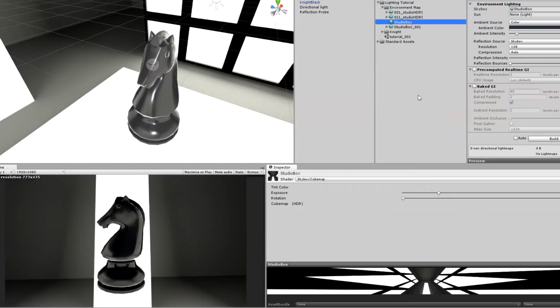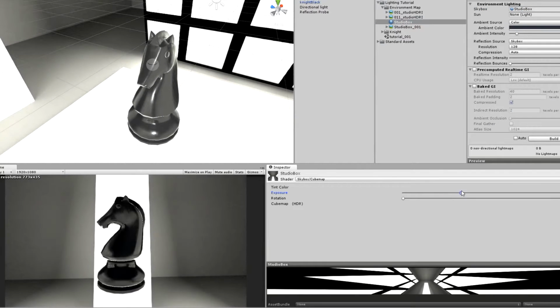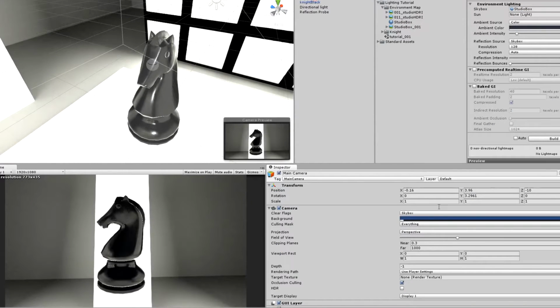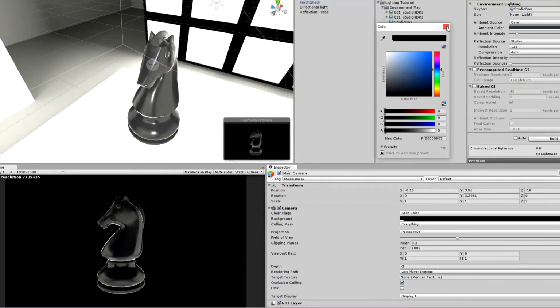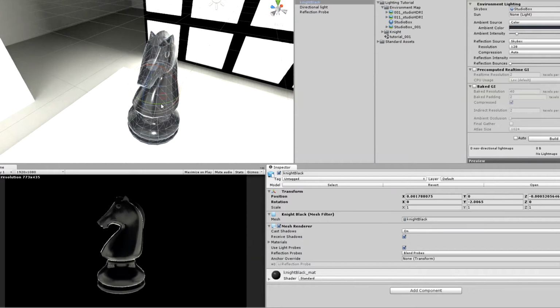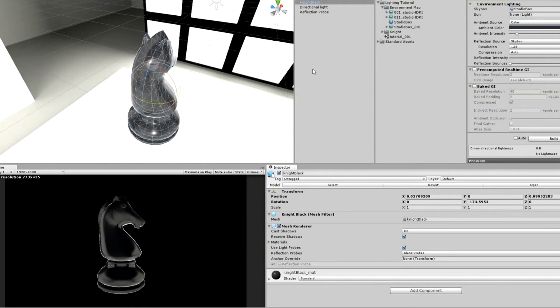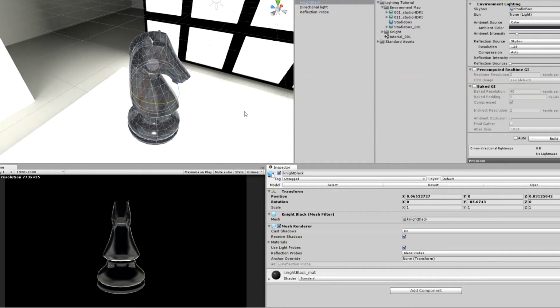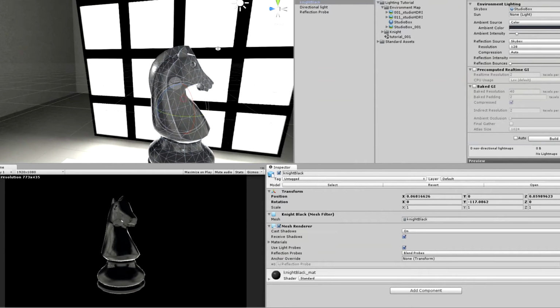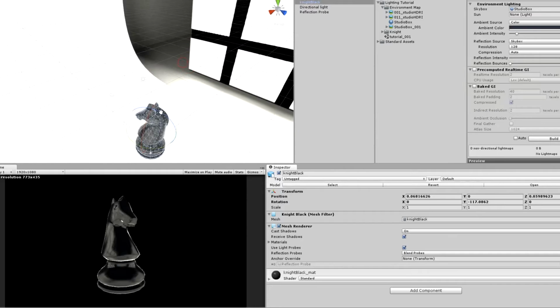Here I'm adjusting the exposure so you can have brighter reflections, and turning off the background to black, just to show off the product in the best possible light. So this map has been pre-rendered in 3ds Max. Next, I'll show you how to do a simpler version in Photoshop.